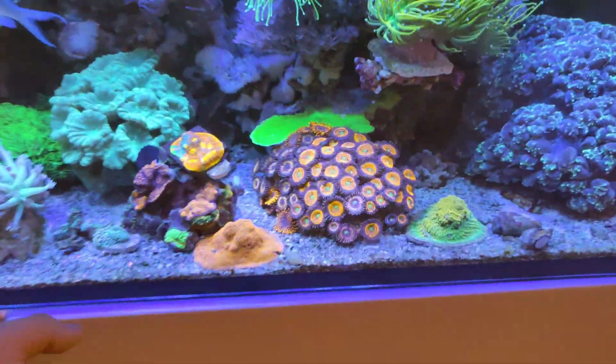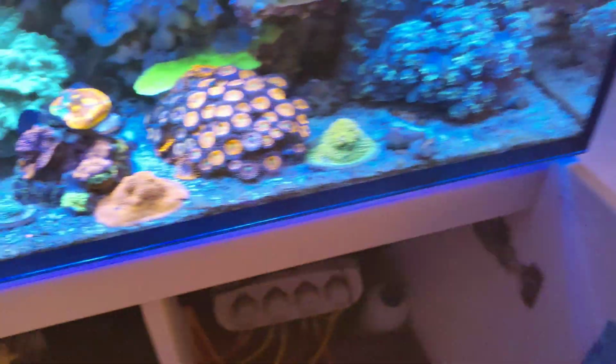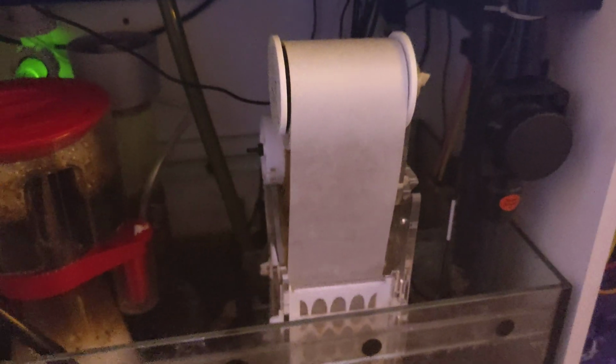If you can hear that noise, it's basically this Clarisea. It needs to be changed. The filter roll needs to be changed. What I'll do is, if I can, I'll get a stand, and I'll show you exactly how I change it.